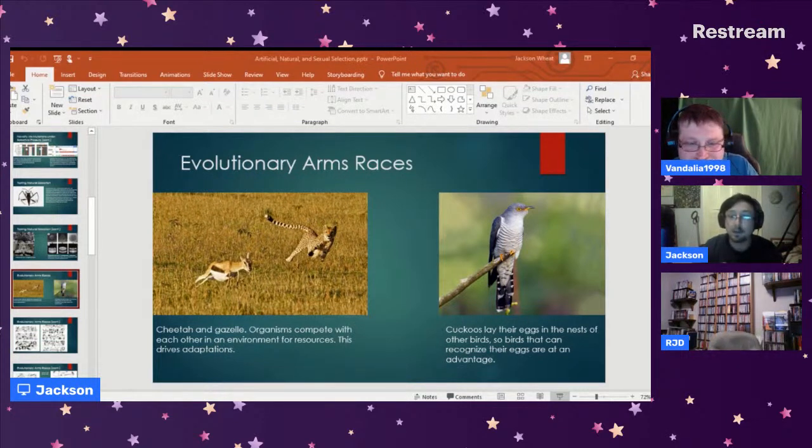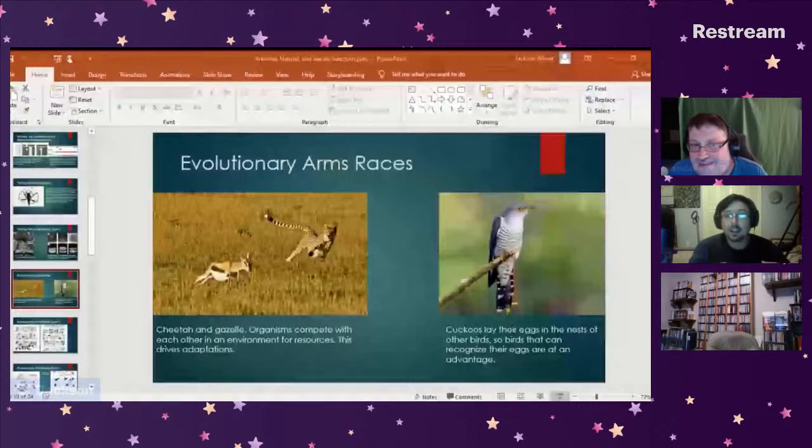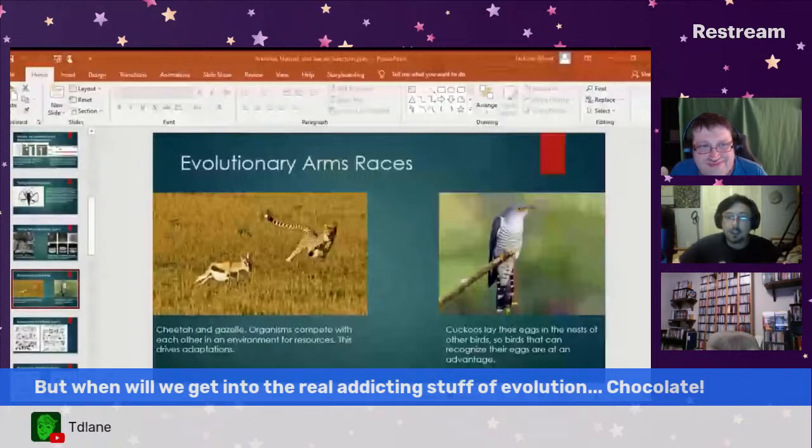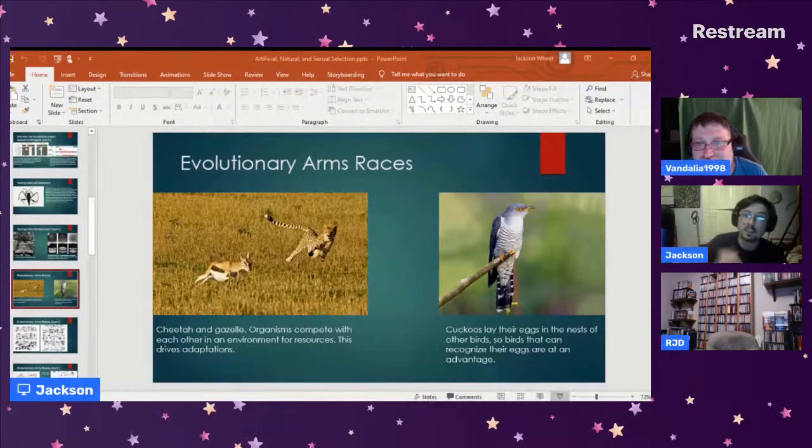While he's gone, the other example is the cuckoo, here on the right. The cuckoo is what's known as a brood parasite. It lays its eggs in the nests of other birds and has those birds rear its own offspring. The birds that are parasitized more often come to recognize cuckoo eggs, as opposed to birds that are parasitized less often, which can't normally recognize the cuckoo eggs, and so they raise it. But birds that live in large flocks, which have to be able to identify their own offspring, are at an advantage, because they see, this is my egg, this is my chick, versus this is not, and so they are not susceptible to brood parasites.